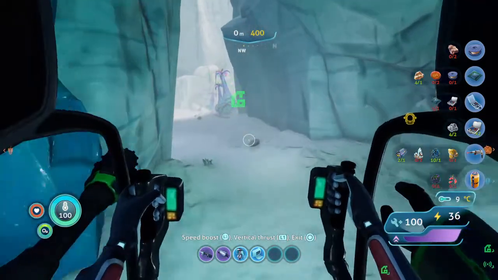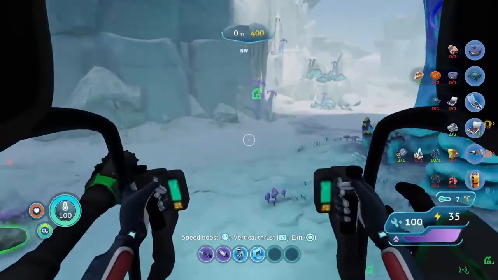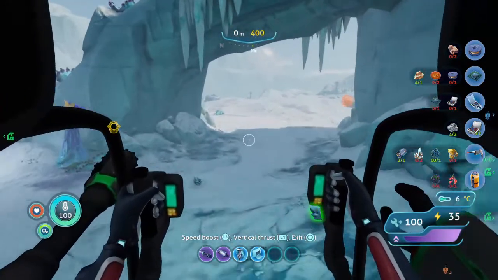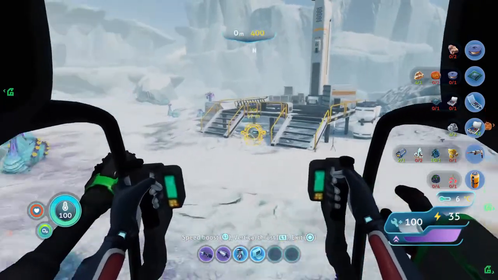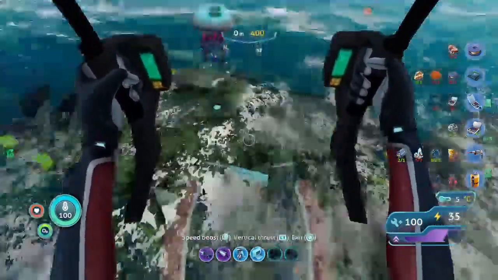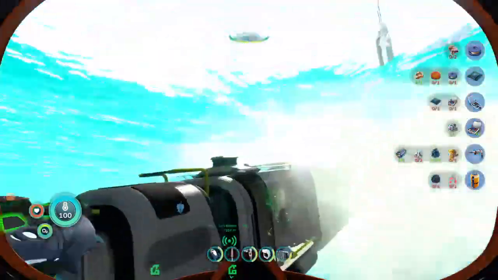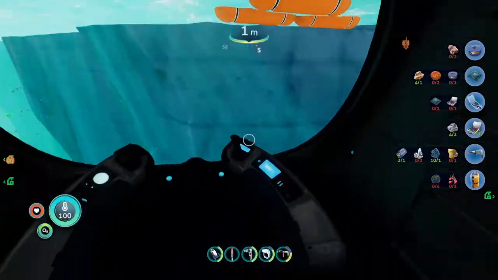Islands are a lot easier with the prawn suit, to be honest. The island is a lot easier with the prawn suit at this moment. No fog. Fragments. I'm gonna head home and head to my base and do stuff.